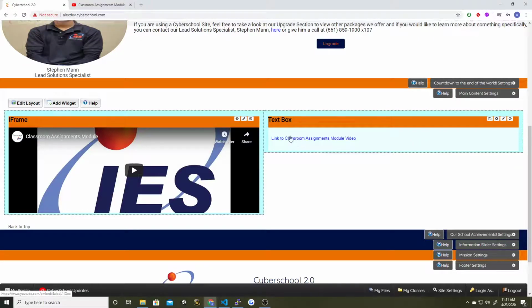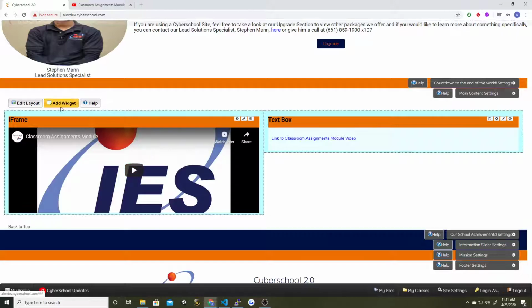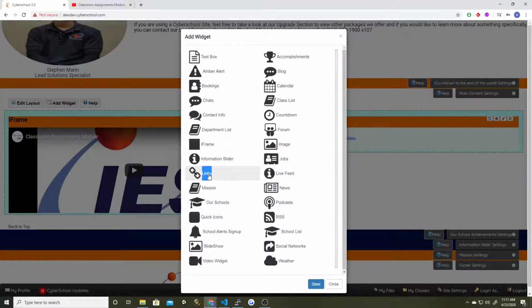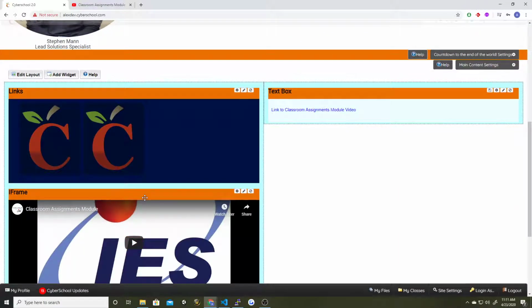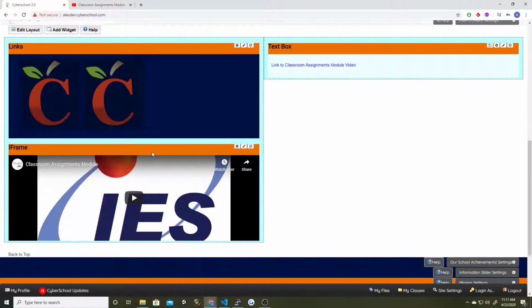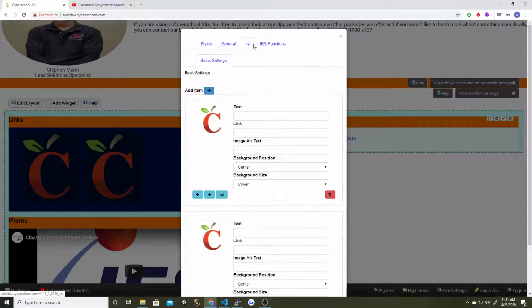Okay, so now I have a standard link here, and I'm not going to scan just yet because I still have this iframe here. So what am I going to do about this one? Well, I'm actually going to add a widget. I'm going to choose the links option, and I'm going to use this links option to display this iframe basically. What's going to happen is that I'm going to have just a standard link here that looks somewhat like this, but not exactly. So I'm going to click on list.